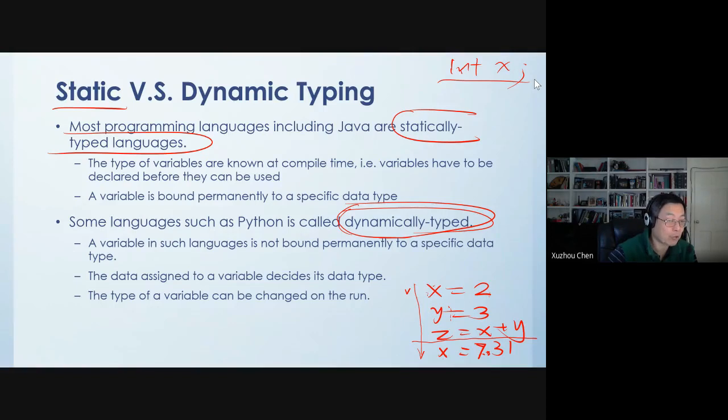That means the fractional part is going to be discarded. So that's why for a statically typed language, you must be very careful when you use it.